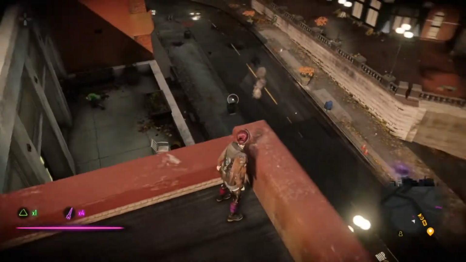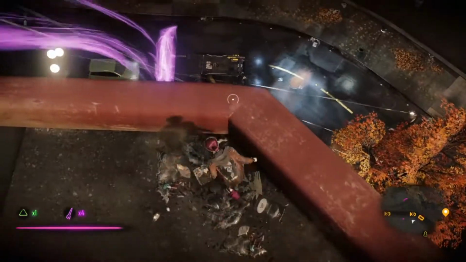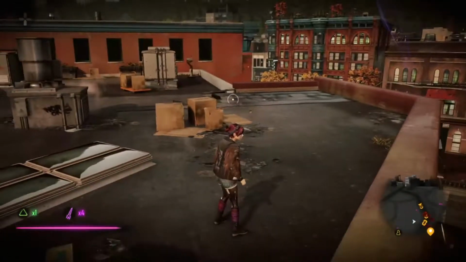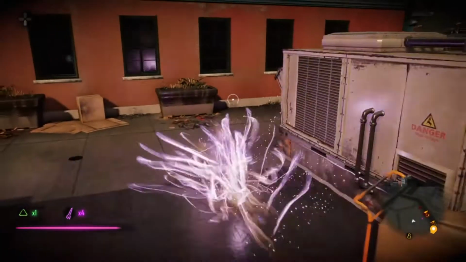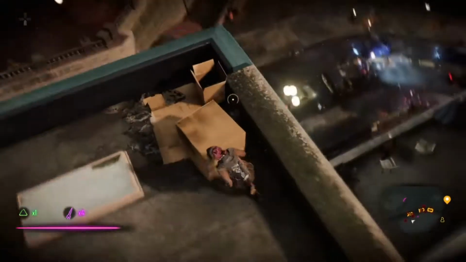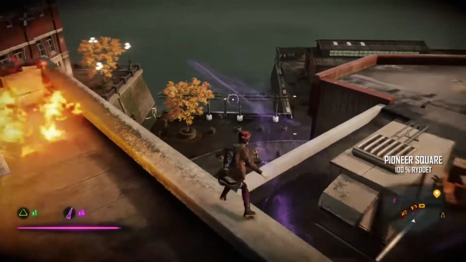There's some over here. Just need to kill these. Close. That guy just threw a Molotov at me. Yeah, so there's a lot of those down there right now. I'll just try to see if I can lure any of them up here. Nope. Stop that! Get up here!